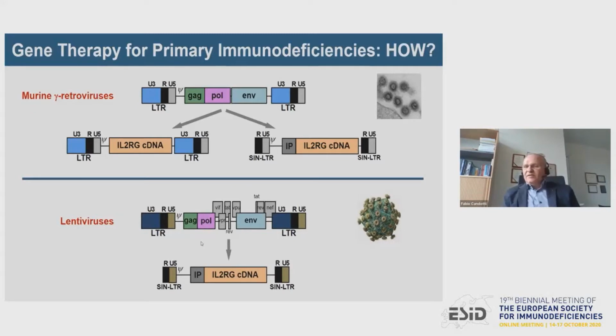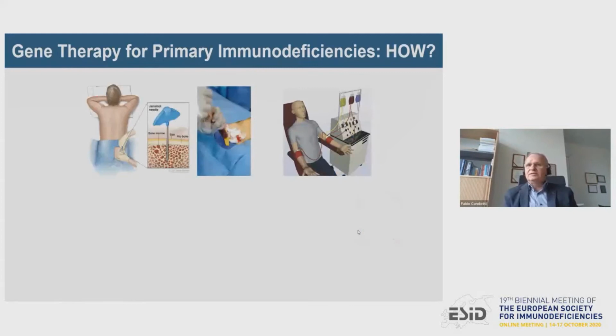These viral vectors need to be made by using packaging cell lines, mammalian cells that are able to package this construct into complete virions. And then these virions are produced as cell supernatant that can be kept frozen until use. Once the viral vector is available, of course, we need to obtain the target cells. These target cells, being hematopoietic stem cells, are resident in the bone marrow, and they can be obtained by bone marrow harvest, a direct puncture of the bone marrow and aspiration of the bone marrow blood, or these cells can be induced to transition into the peripheral blood by mobilization, from where they can be collected through leukapheresis procedures.